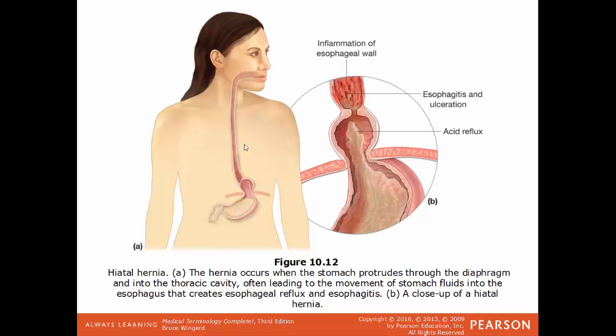Alright, in this image we have an example of a hiatal hernia where the stomach will protrude out through the esophageal opening through the diaphragm. Zooming in a little bit closer here. This layer of tissue would be the diaphragm, and the stomach should not be going past that point. And when it does so, you have an awful lot of pain, which will also cause contents of the stomach to go into the esophagus. So you'll have gastric reflux and then usually esophagitis. So none of this should be beyond this point here.